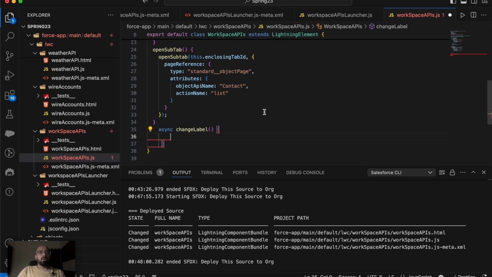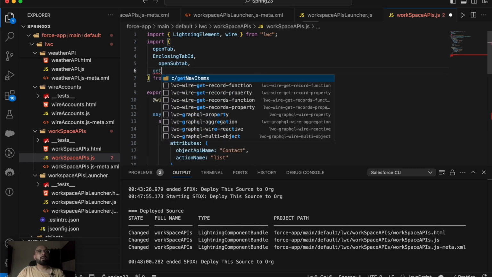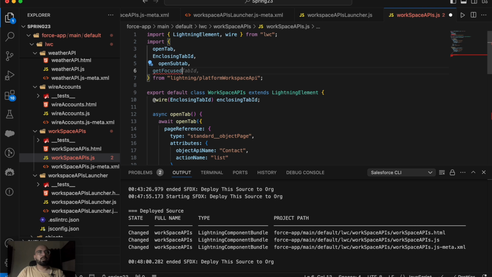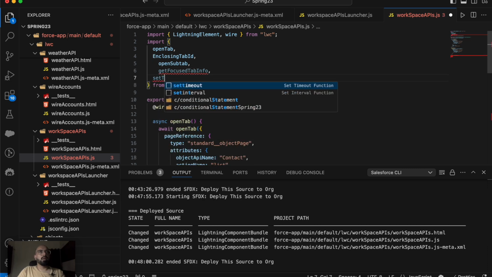So here, to change the label, first we need to get the tab information, right? So basically we need to get the focus tab information. For that we'll be using get focus tab info. Now the get focus tab info is again a property of this Lightning Platform API modules. So we'll add a comma here, get focused tab info. And also we'll be including set tab label, because we need these two.